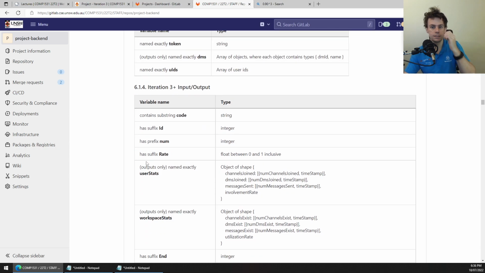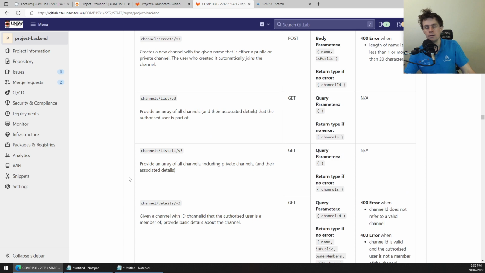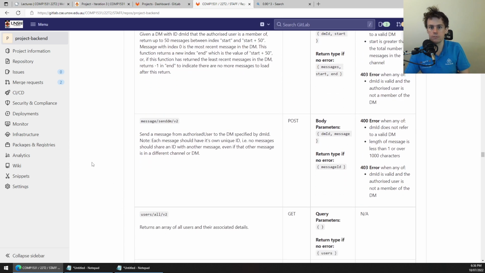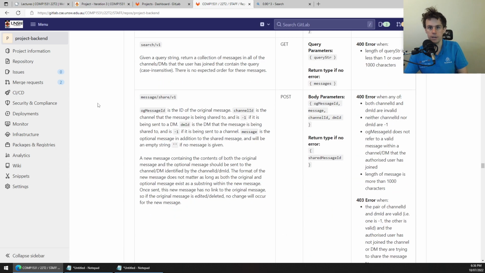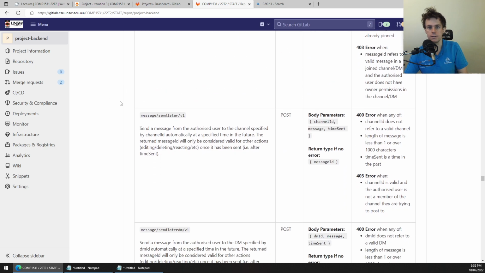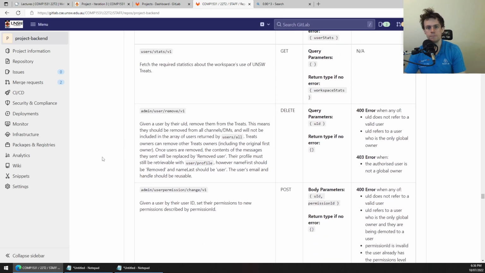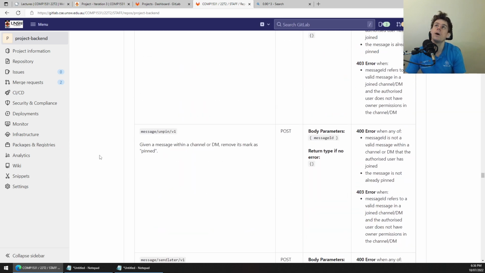So interface, you get the drill, but let's look at some new routes, and then we'll talk about tokens. I honestly don't remember off the top of my head what all the new routes are. We have actually split them out physically this year. That's good, that makes it really easy. This looks like there's a lot, but to be honest, it's not that many.